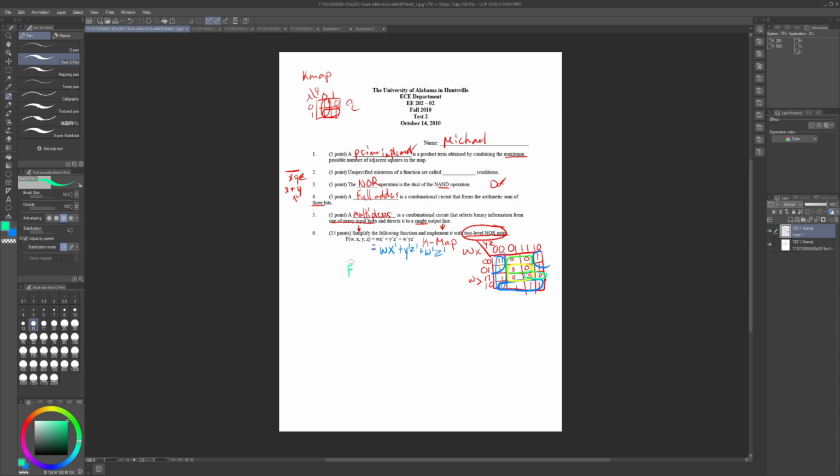So our f prime, in red, our f prime is going to be equal to w prime z plus our x z plus this final pairing over here of wxy.